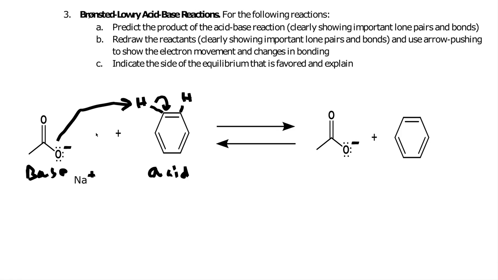So what did we do over here? Well this was our base, we gained a proton so we are going to lose this negative charge because protons are positively charged. We're just taking a proton so we'll remove these electrons because we're using those to make a bond with our proton. There's our proton and that will be called our conjugate acid because the molecule that gained the proton will be our conjugate acid.